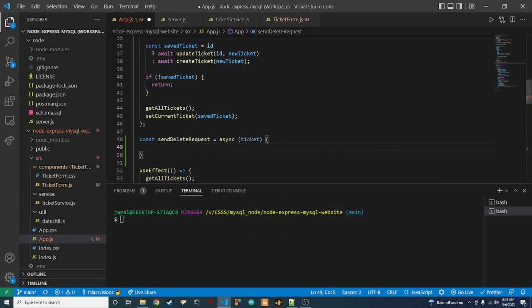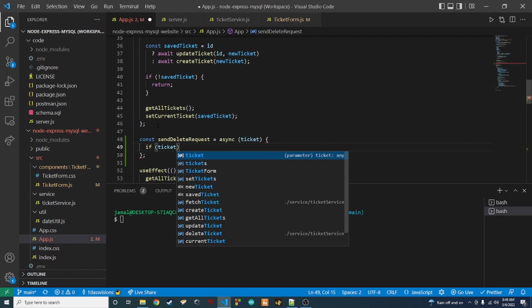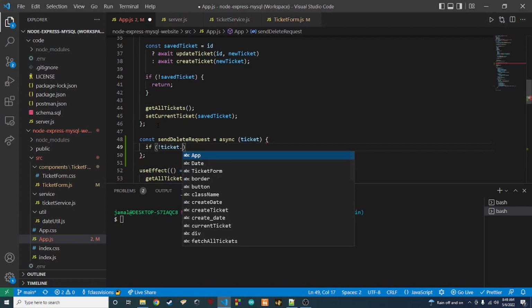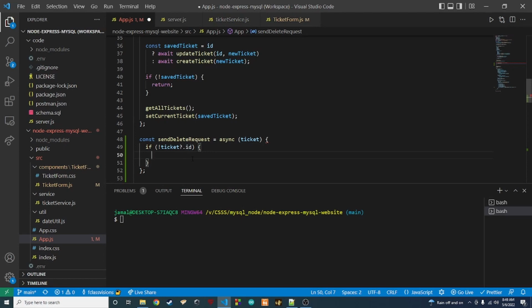All right. And then inside of here, what we're going to want to do is first make sure that the ticket is valid. So we're going to say if the ticket doesn't have an ID, so if we can't find the ticket ID, then we are going to just return out of this function, okay?